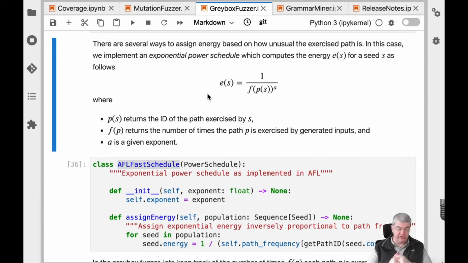We had this in our previous chapter before. If an element in our population did not add new coverage over existing elements, we ignored it. Here we do the same thing, but in a more principled way. We give every element a schedule that is inversely proportional to the path frequency, meaning that if a path is taken a frequent amount of times, then any new seed that takes this path just as well gets low energy, whereas if a path is taken infrequently, only by one seed in our population, then we give this seed a higher energy. This is similar to the poem The Road Less Traveled by Robert Frost.